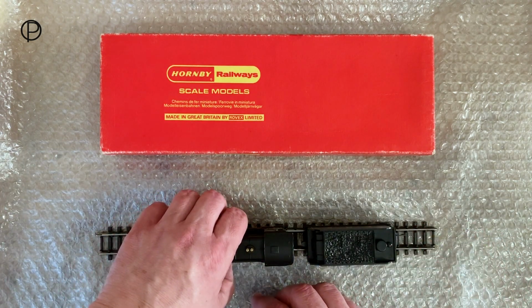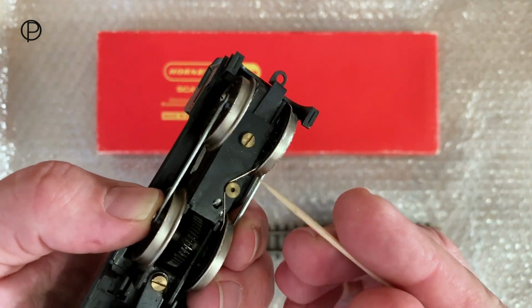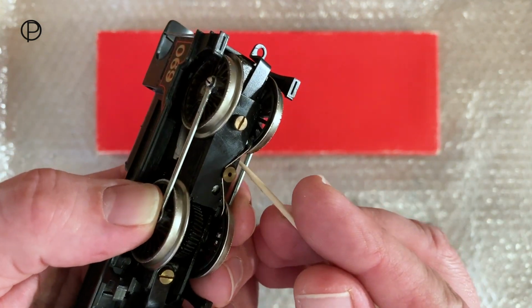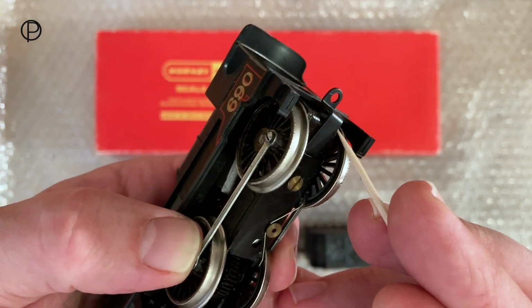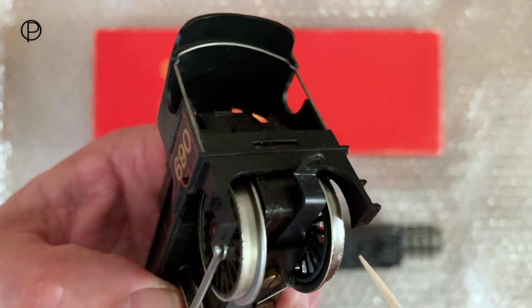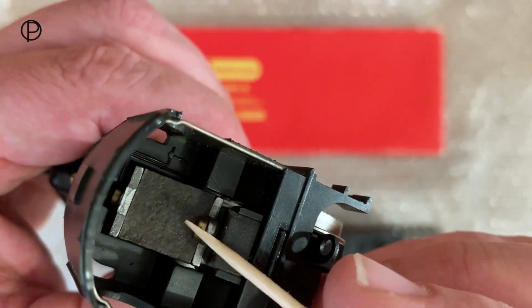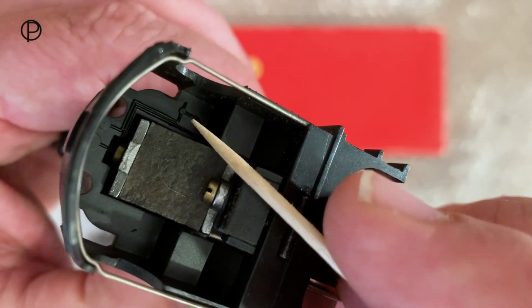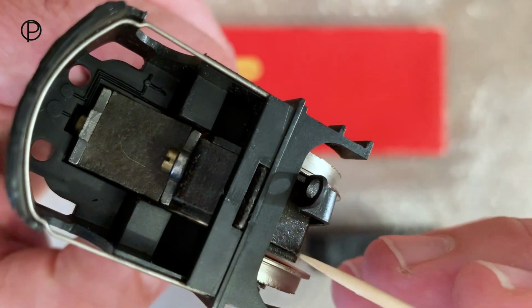There we go. So we'll just have a look at the underside here. We've got the old pickup spring here. Plastic collection plate, single screw holding the old drawbar on there. You can see the back of the motor there coming right through the cab. We've got a little bit of cab detail in here. It's quite difficult to see. Let's see if I can keep that in focus for you.